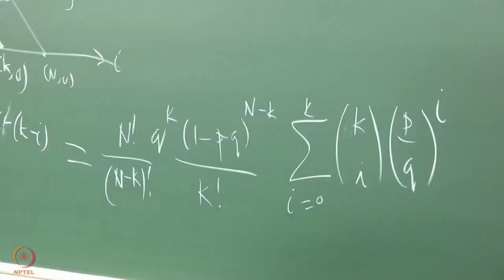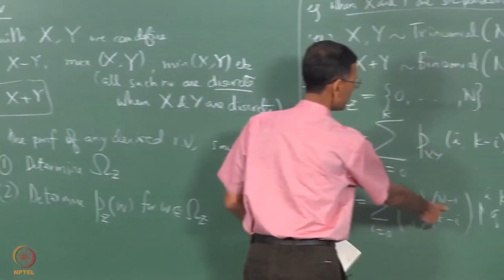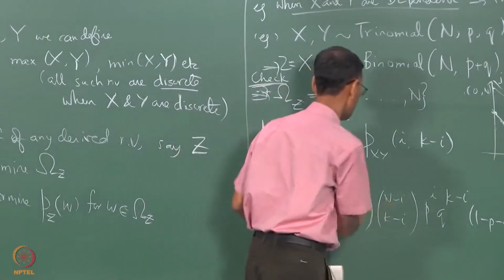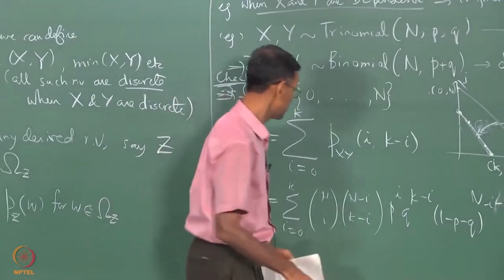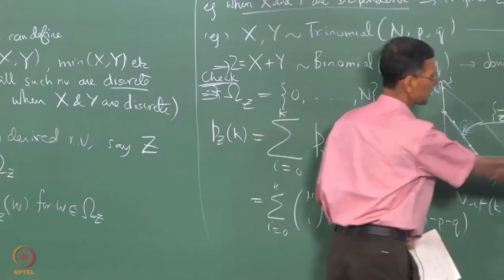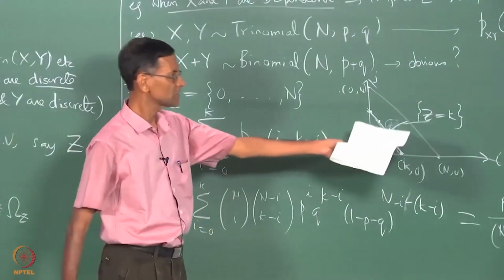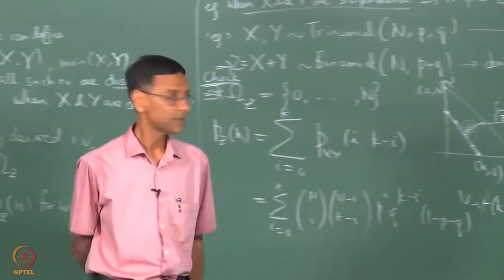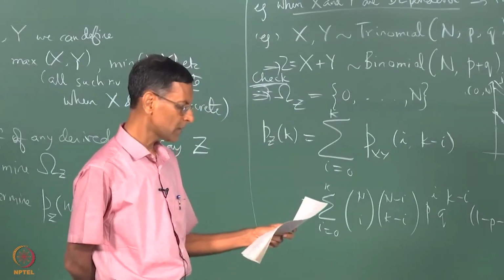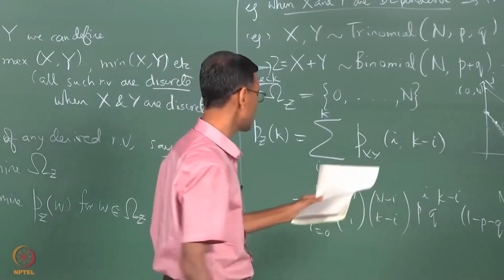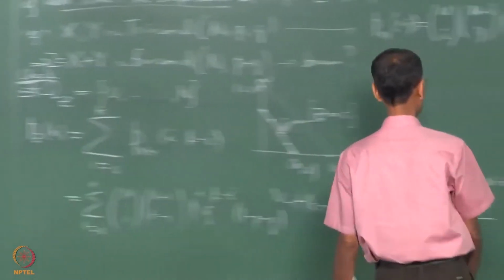I want you to work this out. I don't think it's too much to ask. Just expand out both factorials, I mean both these binomial coefficients, and write it like this. And you can clear what that summation is. We have seen this type of thing earlier. It is just 1 plus p by q whole power k. So I think you can easily show from all of this that this will become equal to what?